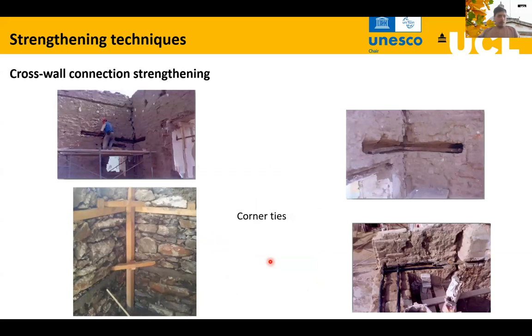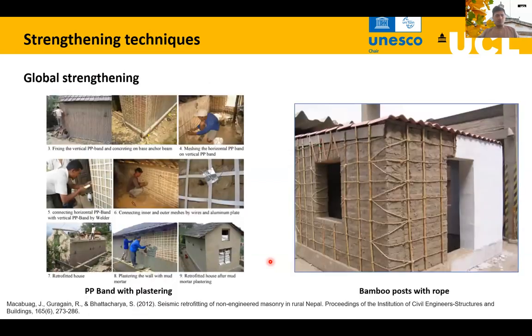As Juan Carlos was showing on the Adobe, so these are some of the practices we can see from different parts of the world. So in Adobe, we have quite large thickness, 500, 600 millimeters. So we have space there to carve the place for putting those connectors, either timber or steel connectors, as you can see in the photographs. So these are traditionally practiced, maybe mostly without any engineering analysis or calculations there.